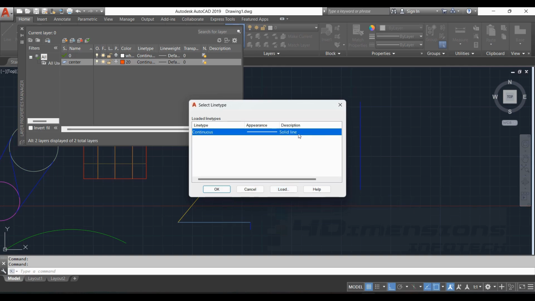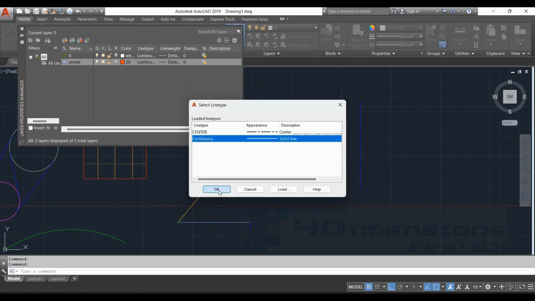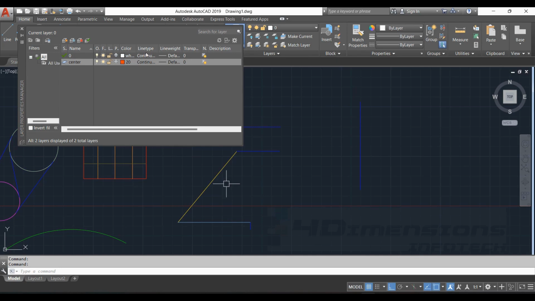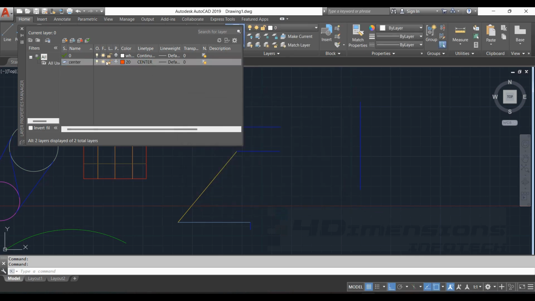One thing more, we can select the line type from here also. Instead of going in properties, we can define the line type in layers here. You just need to select line type, select the load option, and you will get the list of the different line types. So I'm going to select the center line for the center line layer. Say OK. Again OK. But still this layer's line type is not being changed. So I'll select it again and it is loaded here. I'll select the center line and say OK again. So now for the center line layer, we can see the line type has also been assigned as center.